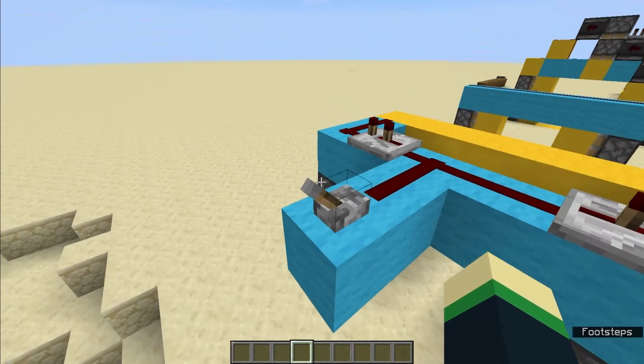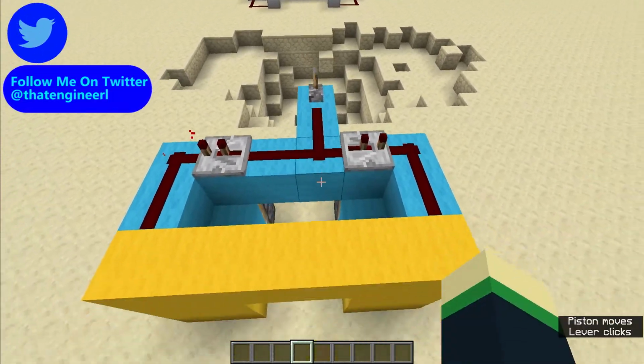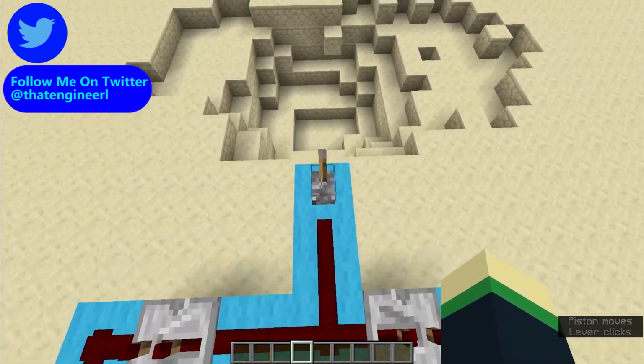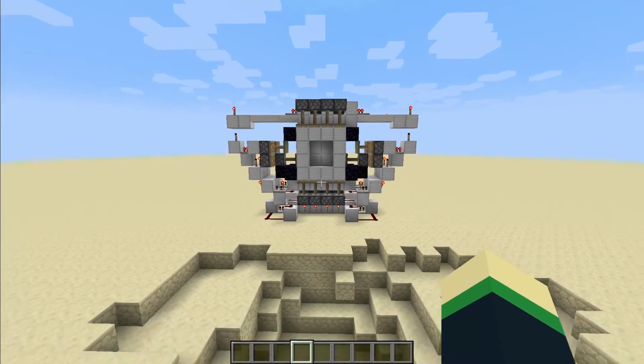flush piston door, which means it's flush to the wall. And that's pretty simple, just same width as that. And boom. Pretty simple, pretty easy. And then the final one here is the 4x4 bank vault door.